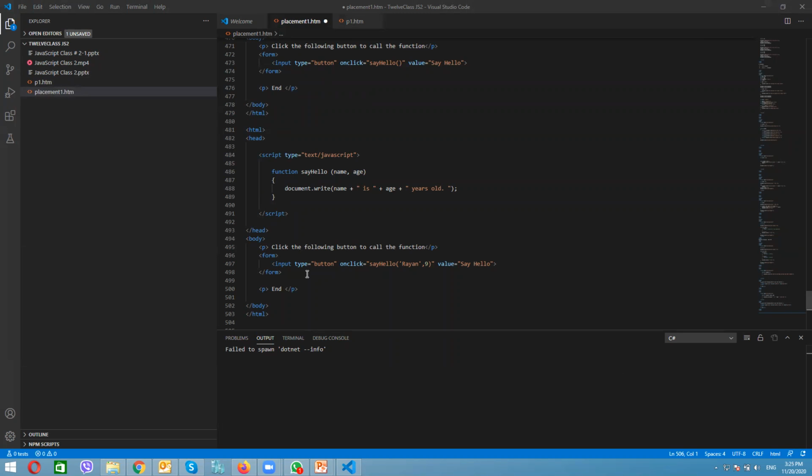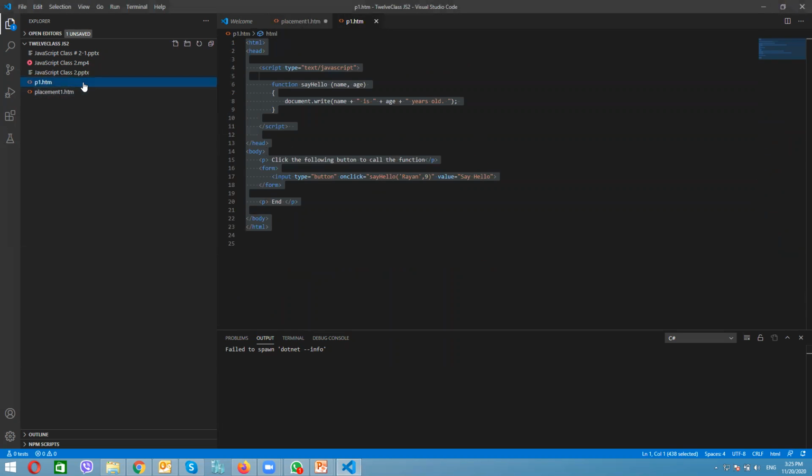Now there is a return statement actually. Let us see what the return statement is. In JavaScript, a function can have an optional return statement. It is required if you want to return a value from a function.